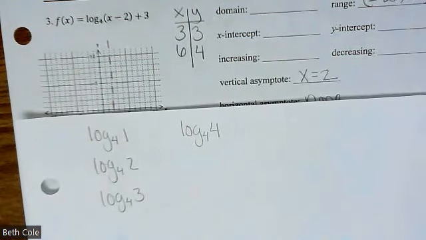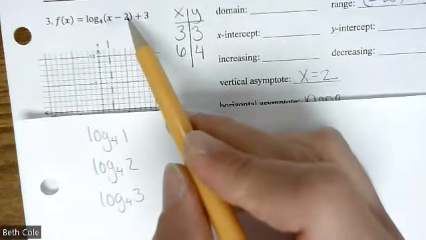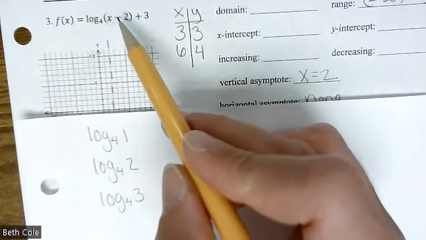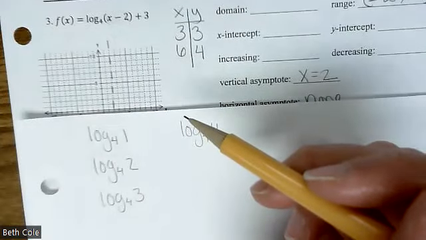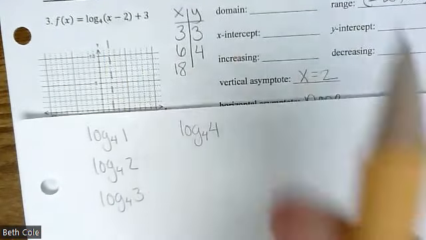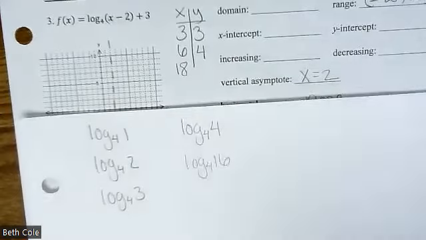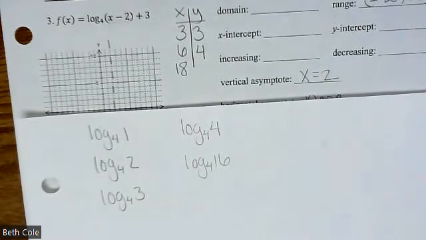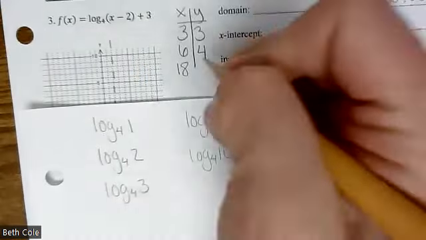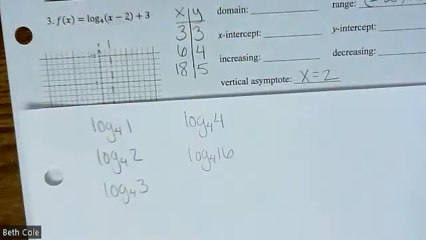Now you're going to have to go out a ways. This one will go off the grid, but I want to see if you can figure out what the next number would be that's going to work. 11 minus 2 would be 9. 4 to what power gives you 9 is not going to turn out nice. What are you going to say? I think it is 18. Let's see. 18 minus 2, 16. Log base 4 of 16 would be what? 4 to what power gives you 16? 2 plus 3, 5. You'll get the hang of it. You just need some practice.